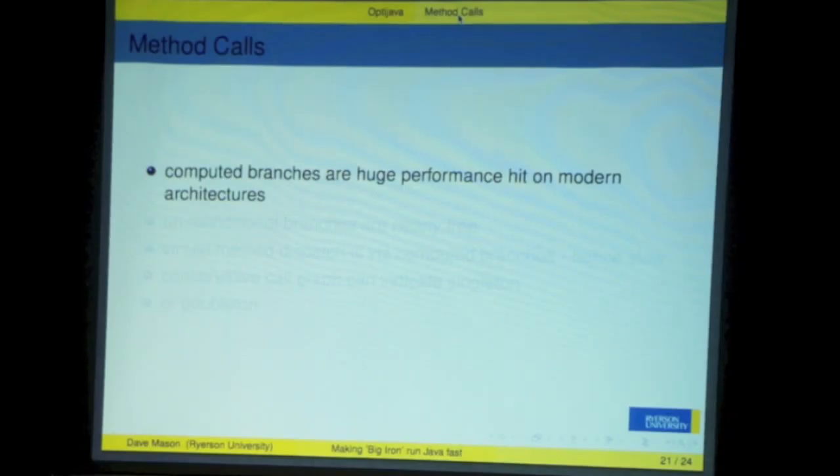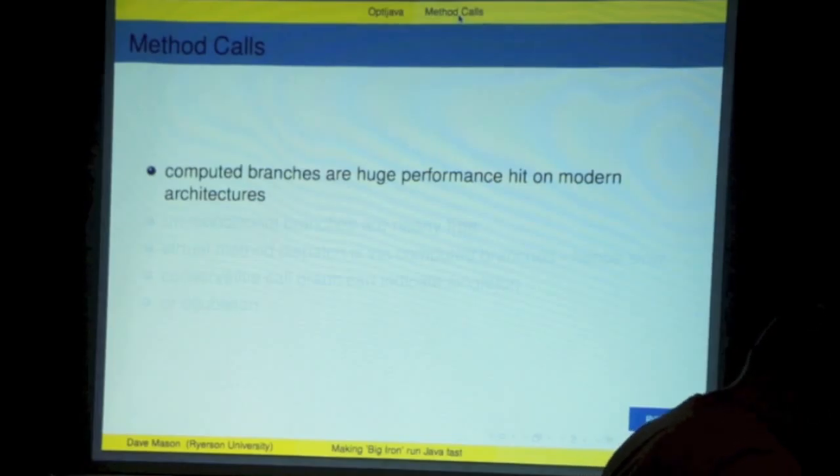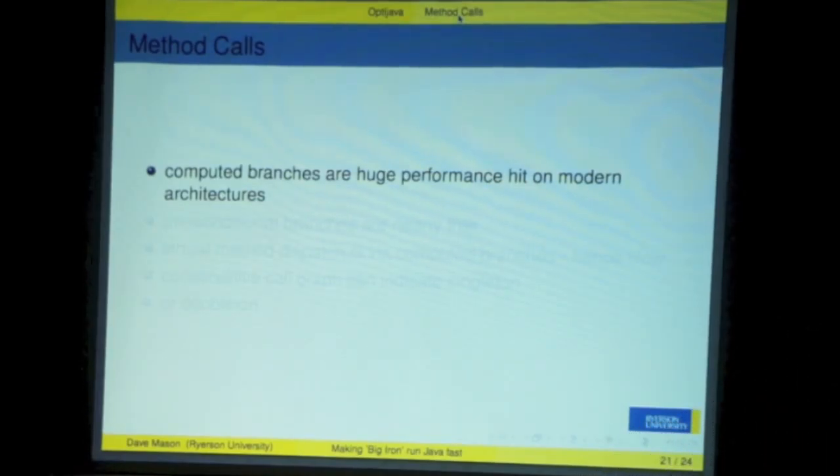And the problem is that modern architectures have huge pipelines. Those pipelines read instructions, decode them, and turn them into some internal electron things that will run fast, right? But when you say, load this memory location into a register and then call indirect to wherever that points to, the hardware says, oh my God, I have no idea where you're going. I can't do anything about your pipeline. Okay, now we've branched. Oh, now I know where it is. Now I can start reading ahead again, but that first instruction can't be executed until it's read ahead and turned into those electron thingies that those electrical engineers use, right? So you've just hit a pipeline stall.